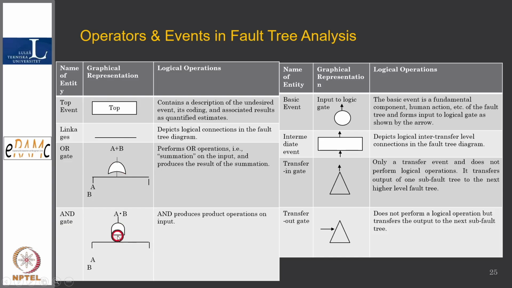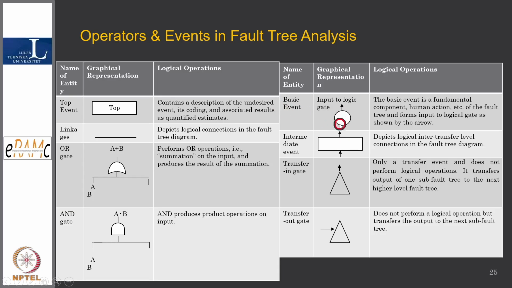In AND gates, it represents redundancy. So, it gets multiplied actually, so it is called the AND gate. And then we have input to the logic gate. This is what we call a basic event. If a component is there and we do not want to model it further, like a diesel generator, though a diesel generator has many subcomponents, if we want to represent it, we will indicate the diesel generator as a basic event.